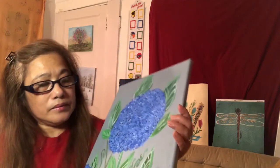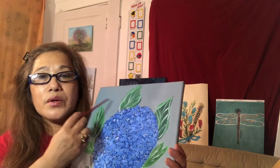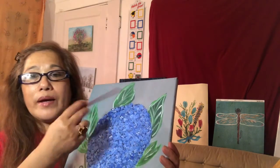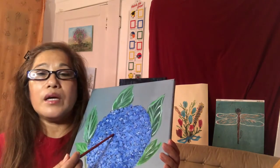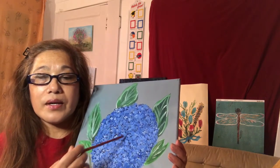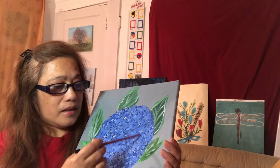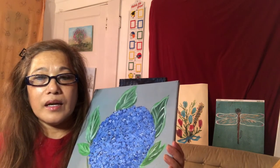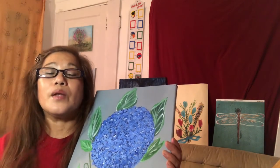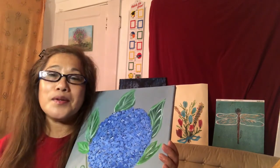So in this painting from last week, we're going to show you how I did it. This is the color of this background, and then I'm going to show you again, redo it again. These are the little tiny petals, and then the leaves. I'll show you the easy ways to do it. So okay guys, let's begin and enjoy this painting.